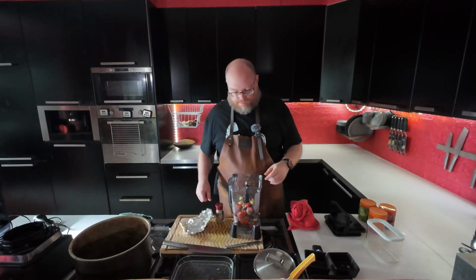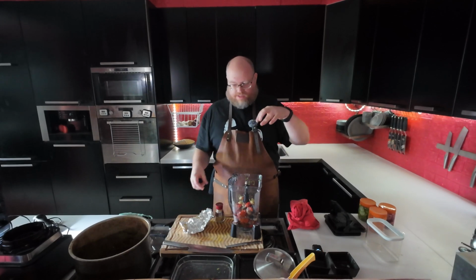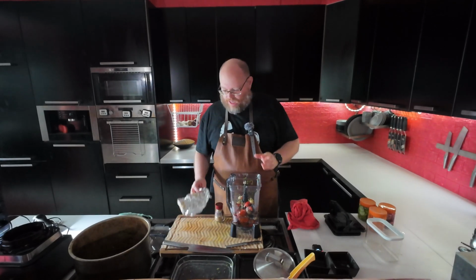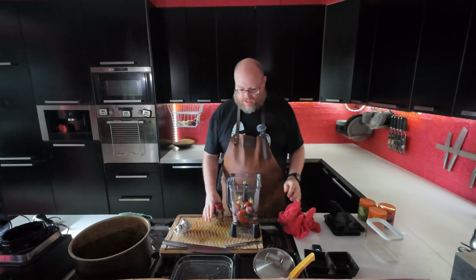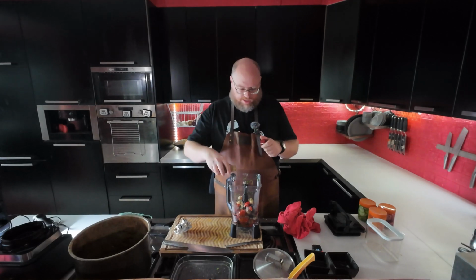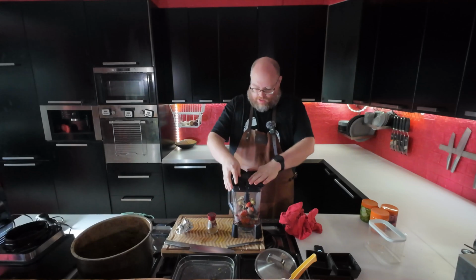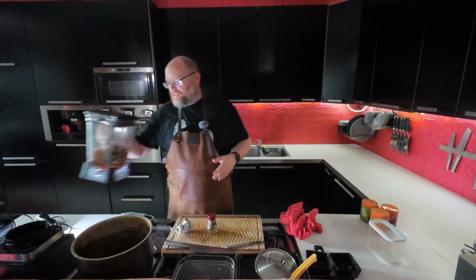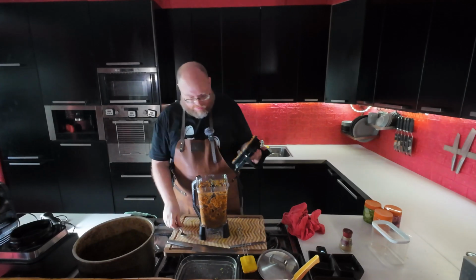And I just squeezed in my garlic, and because I cut that in half before roasting it, I could easily squeeze that. So it came right out. It's nice and mellow now. So that is in. Then I'll add some cumin and some salt. And let's get that blended. And let's see how that's looking.